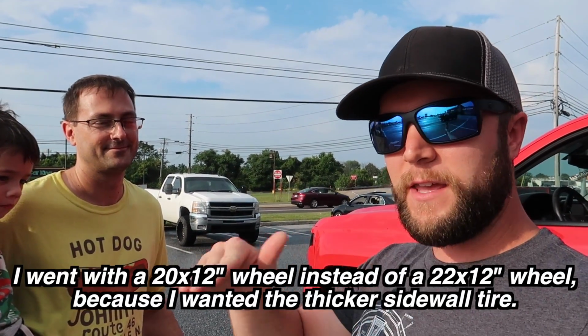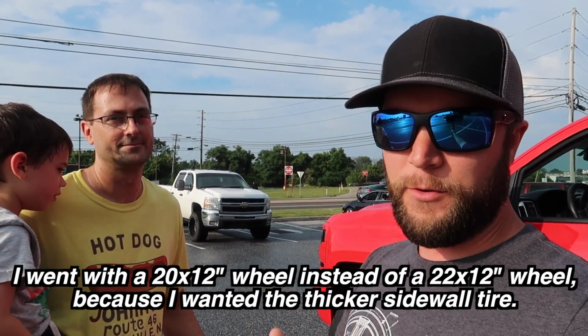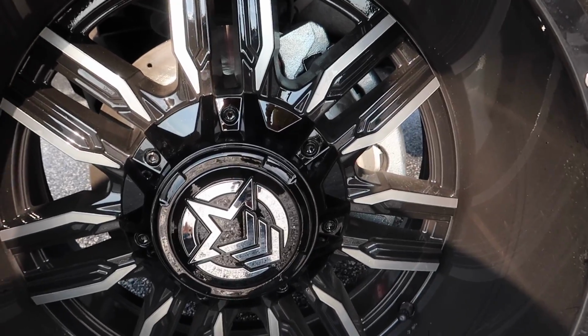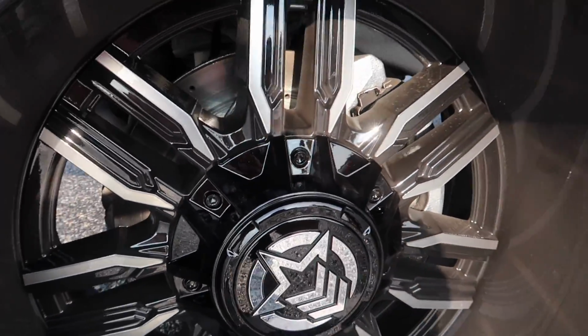Sure thing, buddy. All right, so it's about a week later, and we ran into some issues after I had installed the wheels, because the front calipers were rubbing the wheel really bad. I really wanted to make it work by grinding down the caliper and painting it over, but we just couldn't get enough material off the caliper to clear the front wheels, even with the front spacers that we threw on. So I ended up taking those off and getting the stock size brake calipers and rotors. They're drilled and slotted rotors, as well as Power Stop brake pads, and they are the stock calipers as well. So it fits fine.